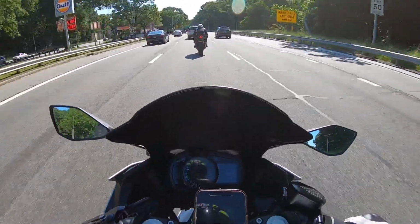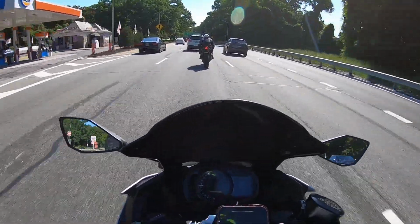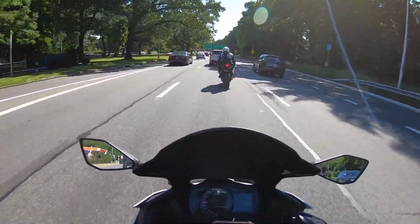You guys can actually hear the exhaust and see how fast it is now. It's a lot faster. Low end, top end speed, insane.